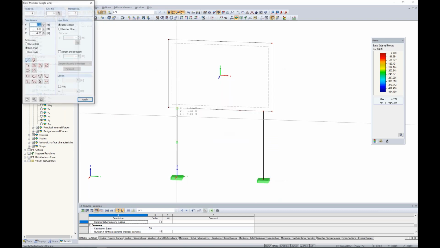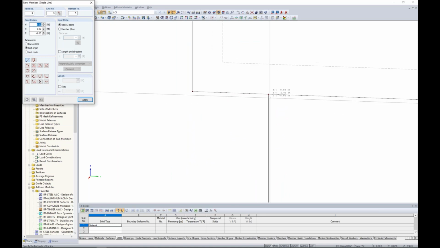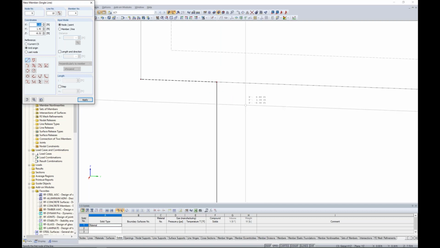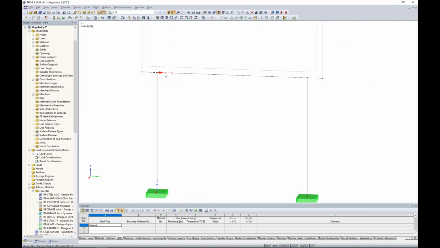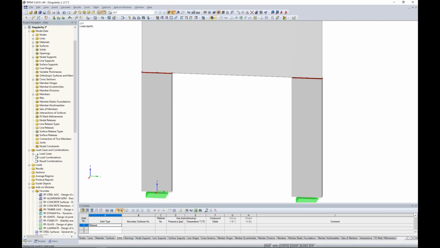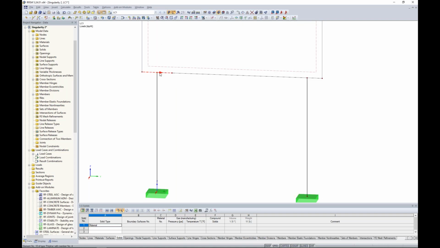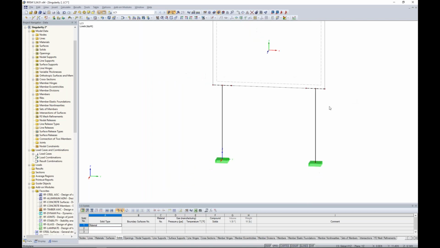It's asking me to clear my results. I'm going to zoom in here, and I am going to snap from the top of my column 1 foot to the left, and I'm going to snap from the center of the column 1 foot to the right. So there's that rigid element. This is going to represent the full 2 foot width of that column. Remember, if we turn this to a rendered view, this is kind of what we're helping here with the load distribution. I'm going to take these 2 rigid elements. I hold down my control key. After they are selected, I can drag and drop and copy them to the other side.